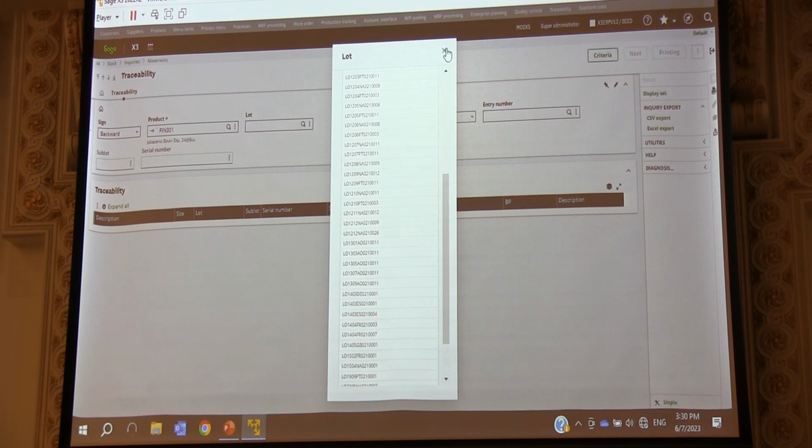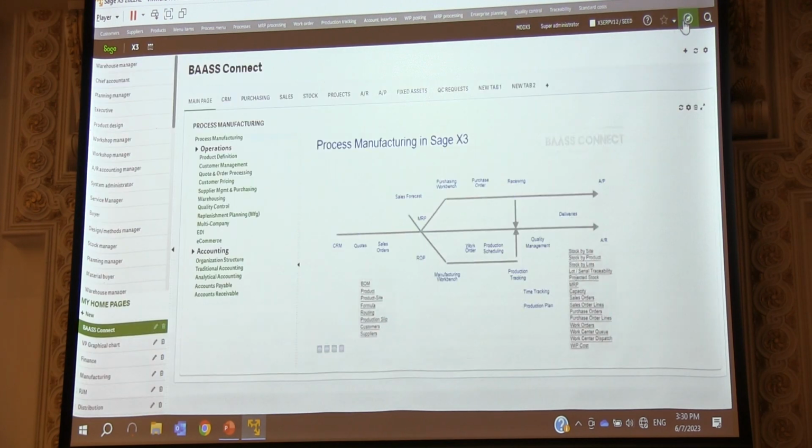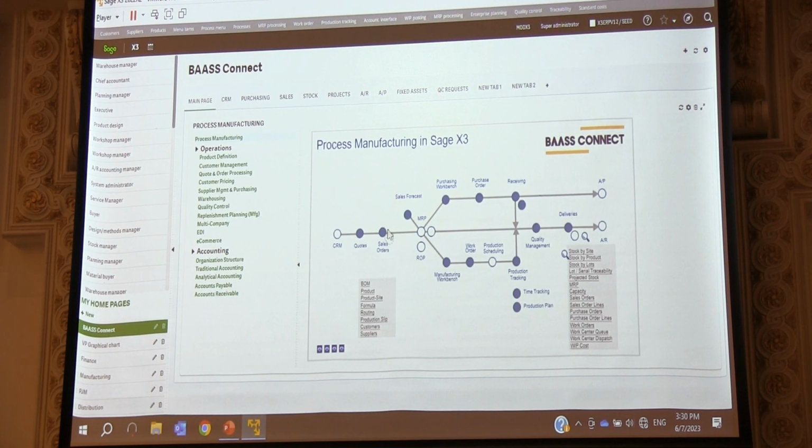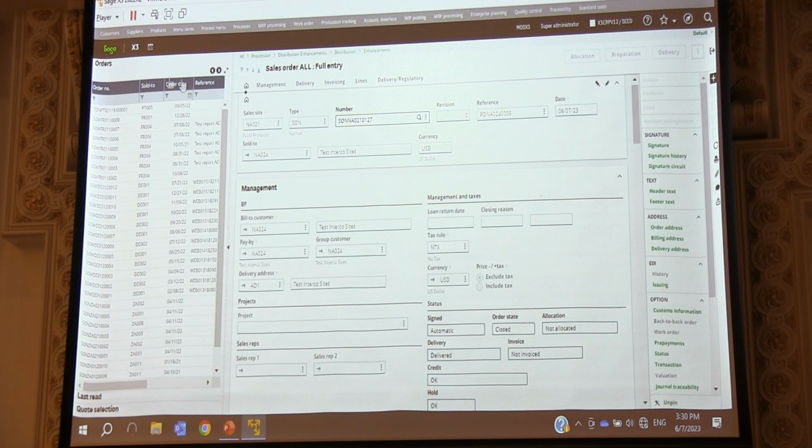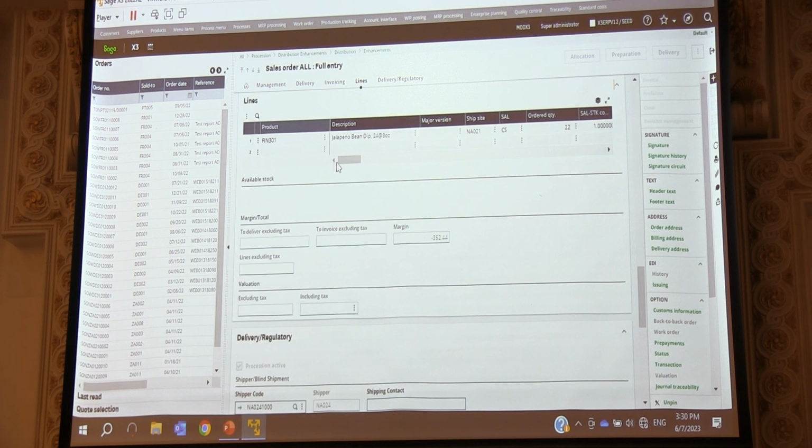just bear with me for a sec. You would typically have a lot already. I forgot to, let's look at the sales order here. I think you can see it here. I can look at the last line, which is this one here. I'll look at the line. And if I scroll to the right, that should tell me which lot, maybe not. Of course. That's fine. I'm just going to have to cheat on this one.